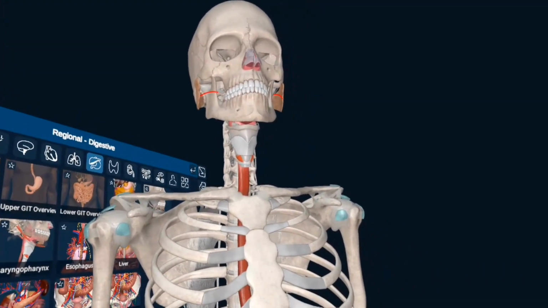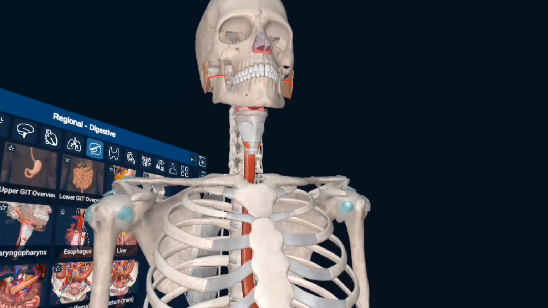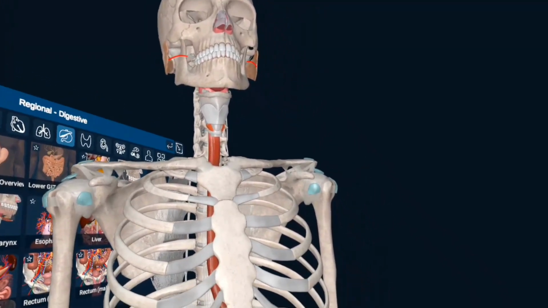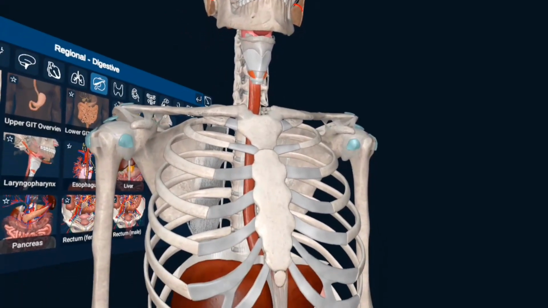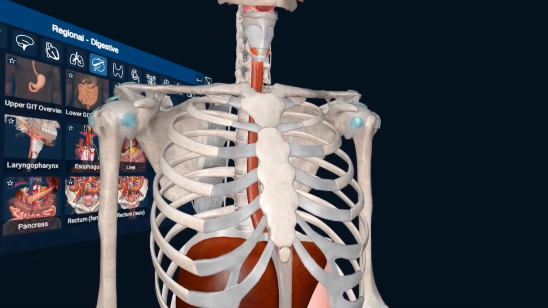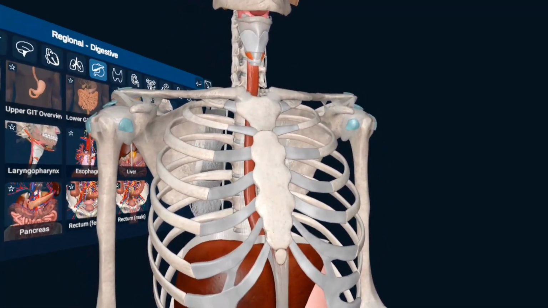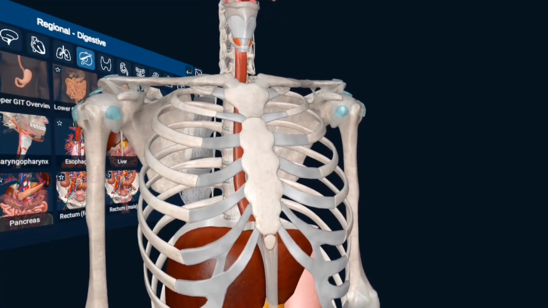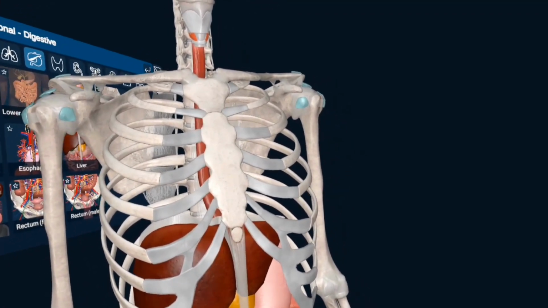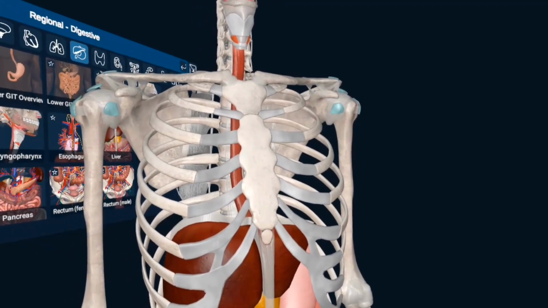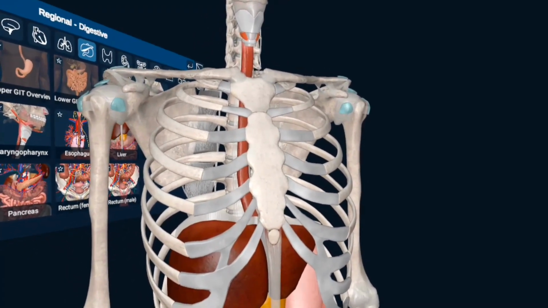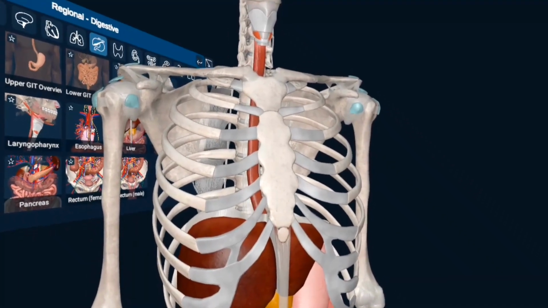With the help of Georgian National University SEU and 3D Organon, I would like to talk about the upper gastrointestinal tract. The upper gastrointestinal tract refers to the first part of the digestive system, which plays a critical role in ingestion, mechanical breakdown, and chemical digestion of the food. It includes the mouth, pharynx, and esophagus.